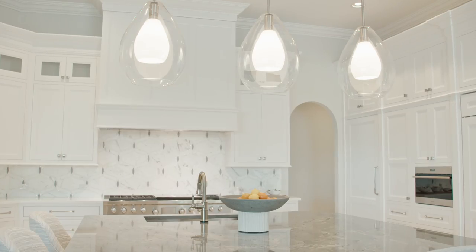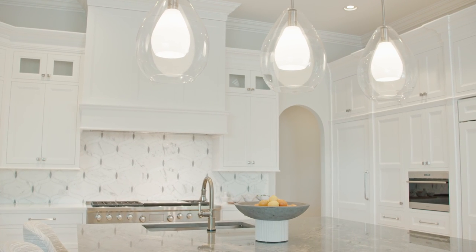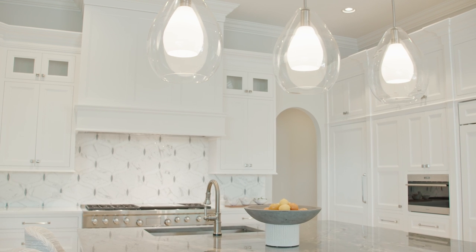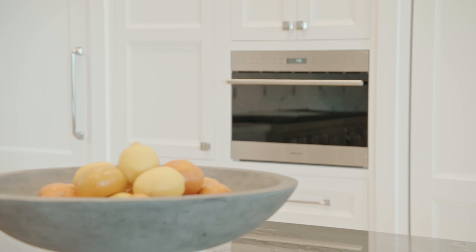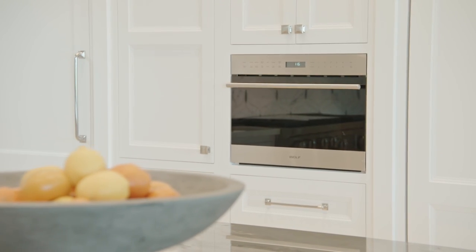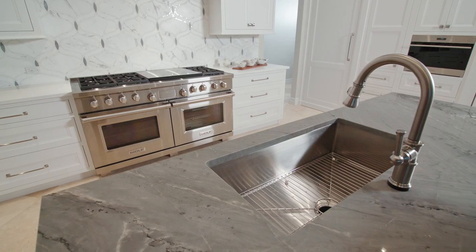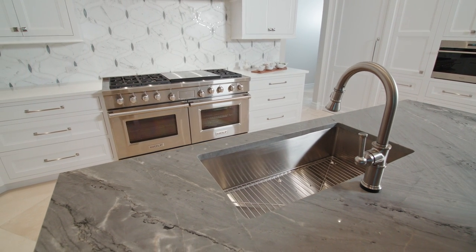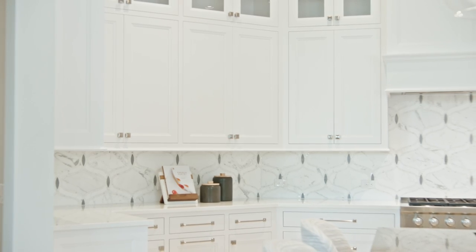The design of the kitchen is very traditional — a bright white kitchen. We chose very classic materials here: the door styling on the cabinetry, the hardware, the countertops — all very classic materials. The range was definitely for an entertainer's kitchen. They loved to entertain and they wanted a space where they could truly do that. The backsplash is a beautiful marble mosaic — hand-cut small pieces of marble all assembled into this beautiful mosaic that was really the starting point for the design of the kitchen.